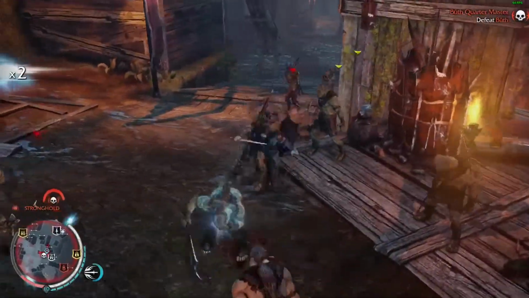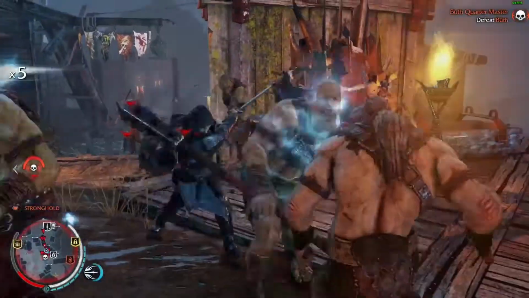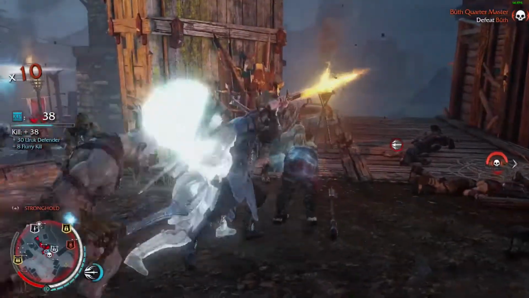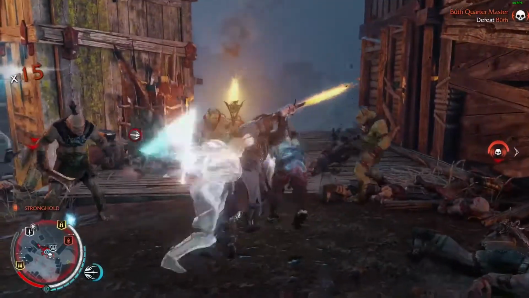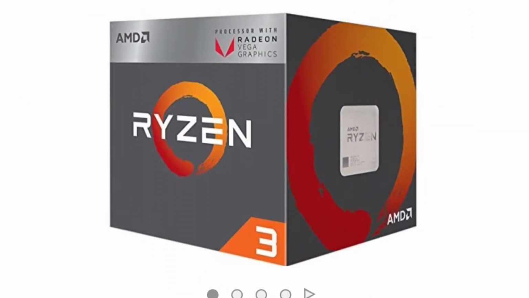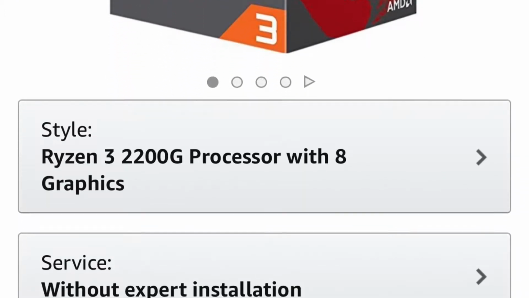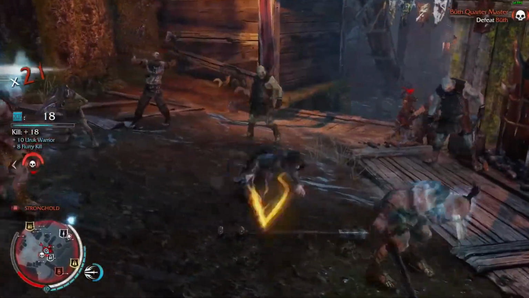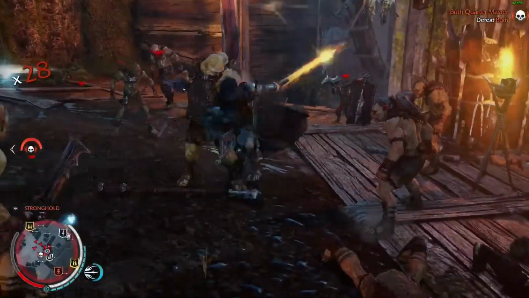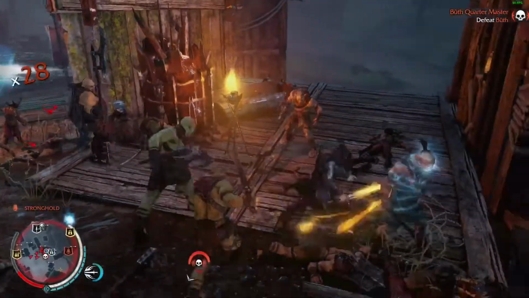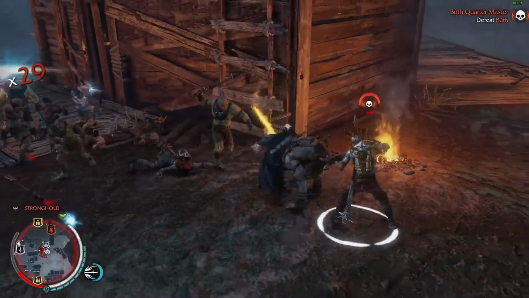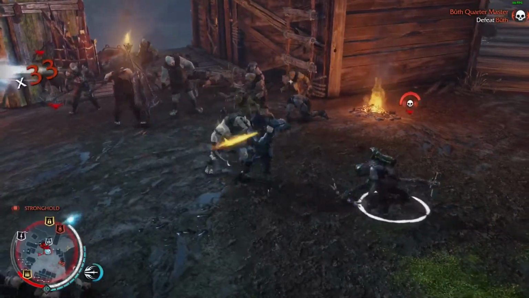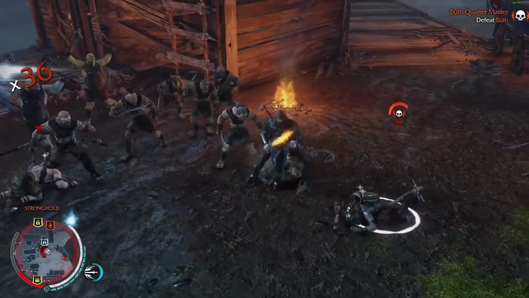And what I would recommend for the minimum, well, the minimum GPU is a little different. I picked the 2200G, the Ryzen 3 2200G, I think. It's an APU, so that means it has a GPU and CPU combined. But I figured if you're going to start a new build and you're aiming for a resolution below 720p, you can't go wrong with the 2200G. It should give you decent performance. I mean, technically, it's not going to give you 30 FPS at low settings. It's going to give you a lot better than that.